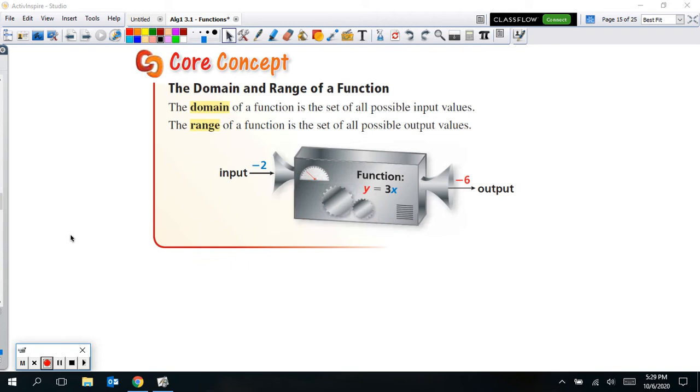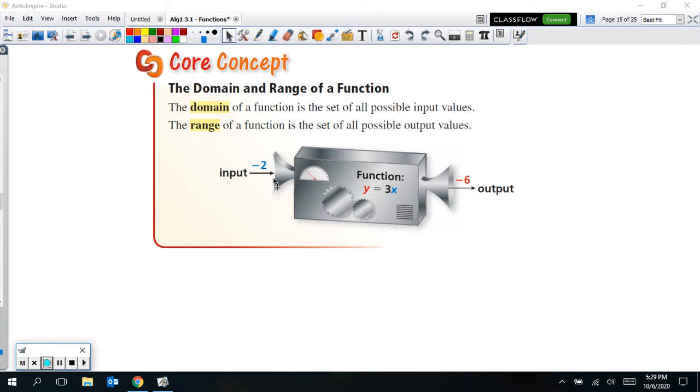All right, so let's go ahead and look now at what the domain and range are of a function. So you have this core concept. It's kind of a weird looking maybe machine here. This machine is just showing us a kind of a picture of a function. You put something in the machine, it does some kind of working out here. You calculate it, does a kind of operation, right? Like multiplication, division, adding, subtracting. It does the operations, and then it spits out the answer over here. The output is the answer that you would get.